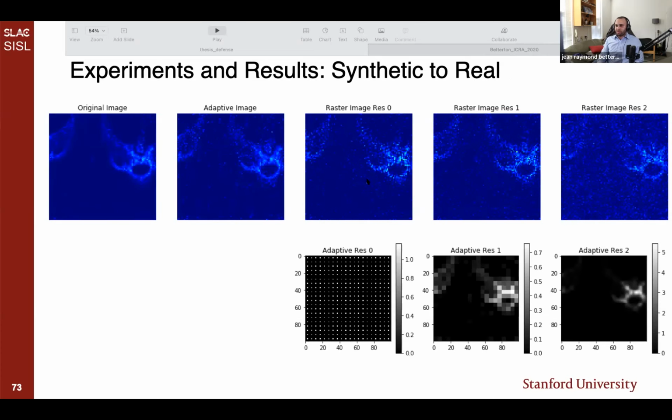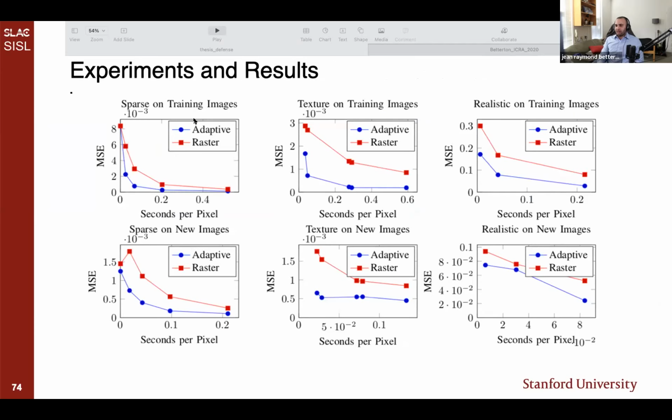For some quantitative results, really quickly here, blue is the adaptive method and red is the raster approach. In these plots, the red is the best of any rastering method, and that's partly why they have some irregular curves. Behind the scenes, there are 3 or more curves, and we're taking the minimum to get the baseline for raster, just to keep the plot clean. In all of these cases, adaptive outperforms raster, and the different plots just correspond to training on different images and then testing on different images as well.